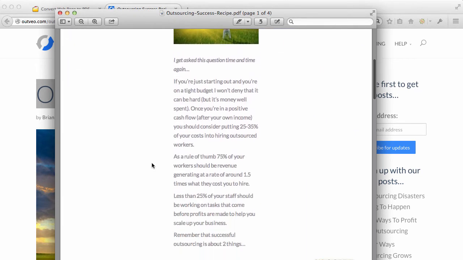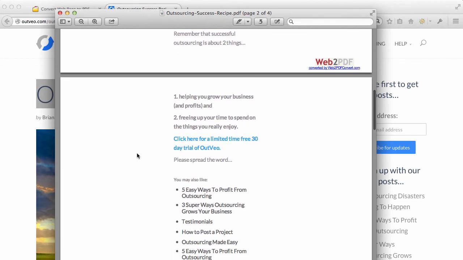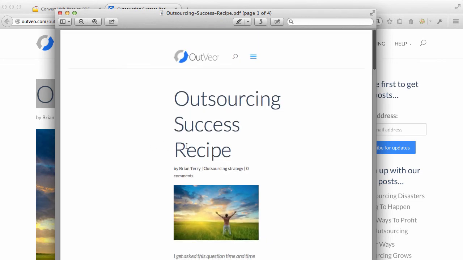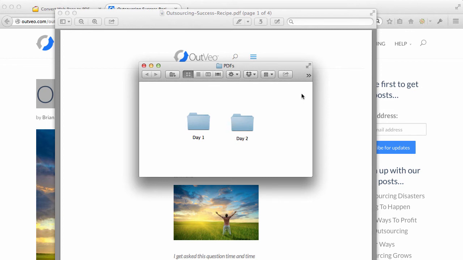And of course people can read that and they can click on those links and go to the various pages on your site. So that's really as simple as it gets. Now what we're going to be doing next, of course, is uploading this PDF to all of the various document sharing sites with the high PR, that's the high page ranking that Google has assigned them. So what you'll need to do is go through all of the content you've been given or that you have in your possession that you can convert into PDFs, go through this whole process and just batch them up and just go through it one after the other. And as you're doing that, save it to a folder on your desktop.